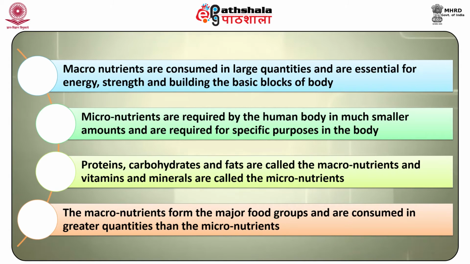The macronutrients form the major food groups and are consumed in greater quantities than micronutrients. Each of the components of this group has a specific role towards determining the well-being of the individuals. Carbohydrates are the main energy and strength providers for the body and include cereals, grains, etc. Proteins are called the building blocks of the body and are helpful in building tissue and rejuvenation of cells. The fats are a protective layer for the body.